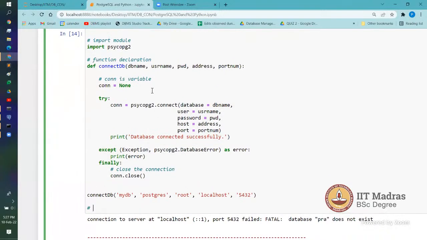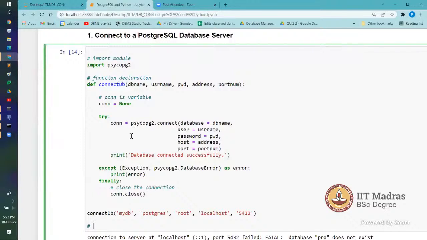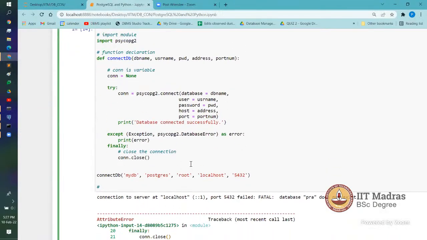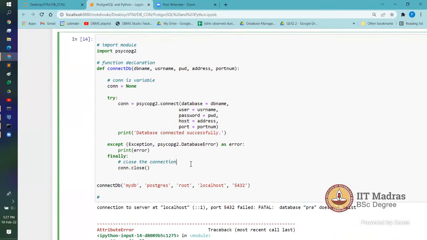So yeah, any problem in this code? Everyone understood, right? Okay. So after that, let me run this particular code. What will be the output?